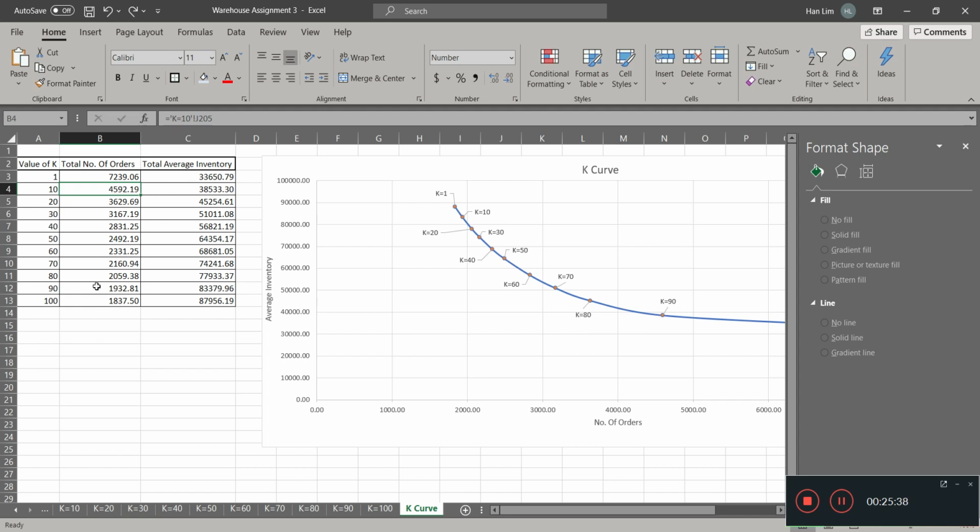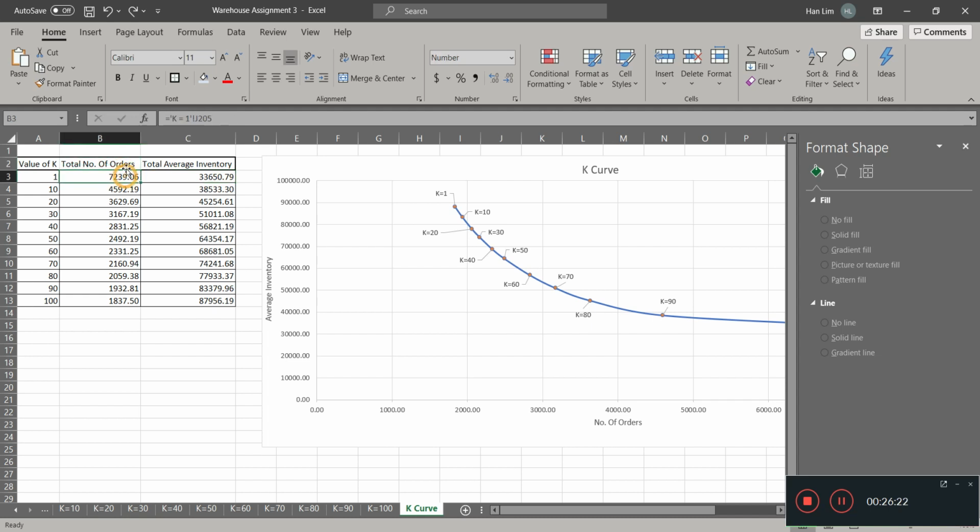As we can see, there's a pattern going on here. The lower the number of orders, we get a higher total average inventory. If you want to check if you are right, in the final table data, if the value of k is small we get a big number of orders and a small total average inventory.